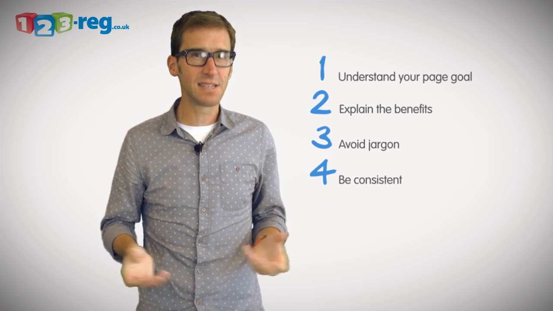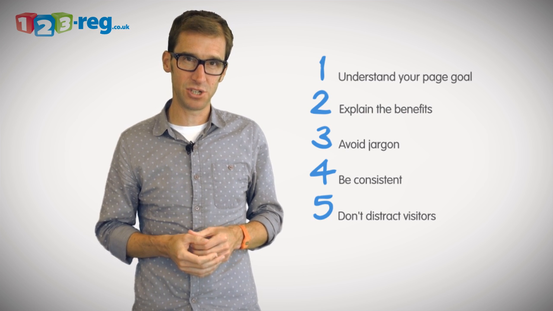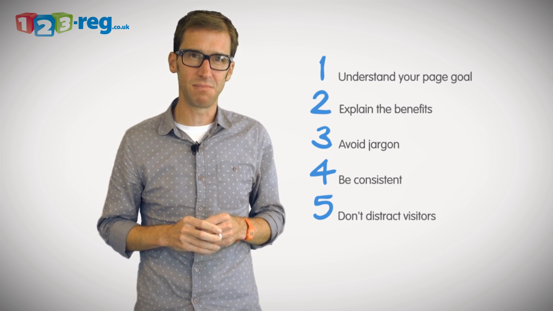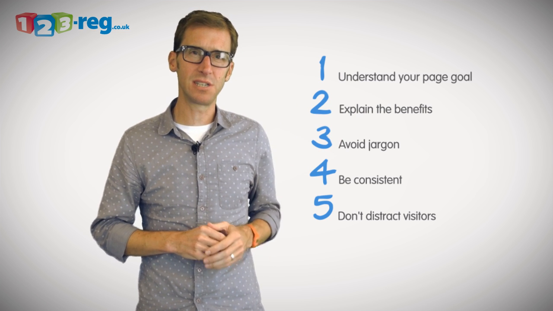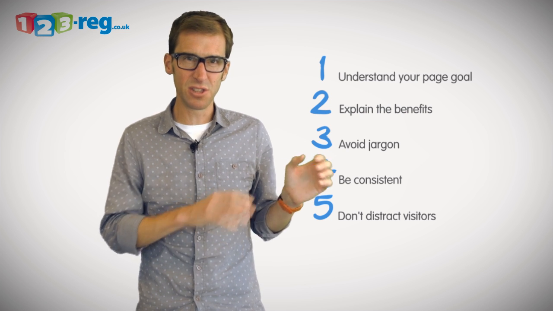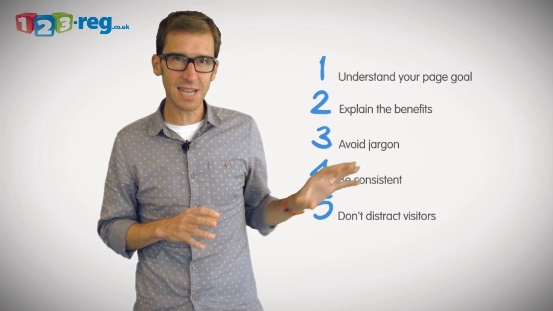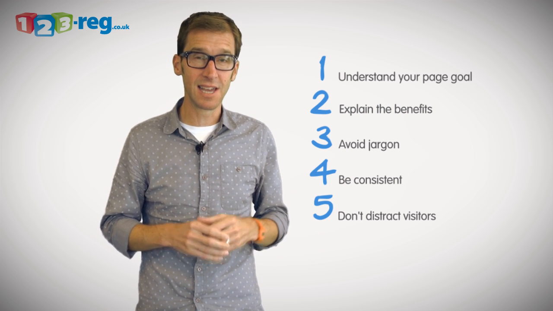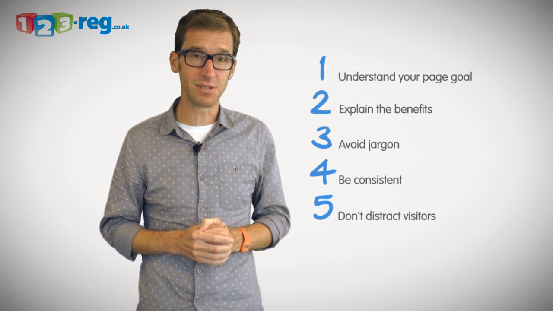The fifth thing is, try not to distract your users with irrelevant information. So if each page has a goal and you want your visitor to complete that page, go towards that goal, then don't try to distract them by bringing in irrelevant information that stops them actually achieving that goal. Make sure that you cut out the stuff that is irrelevant, although it might be interesting, and keep it just focused so you're not distracting that user.